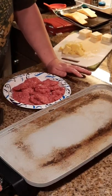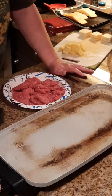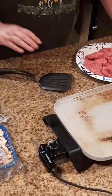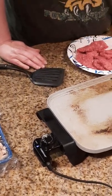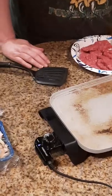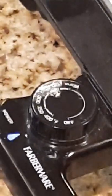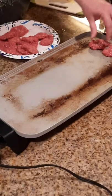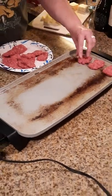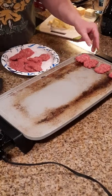So, we're going to turn on our griddle. I'm going to put it about 350 because you don't want it too hot. And all I'm going to do is start laying out those little patties. Now, like I said, we got 16 of them, so it's going to fill her up. Usually, I try to cook meat to one side, and then do the pineapples and the mushrooms on the other side.